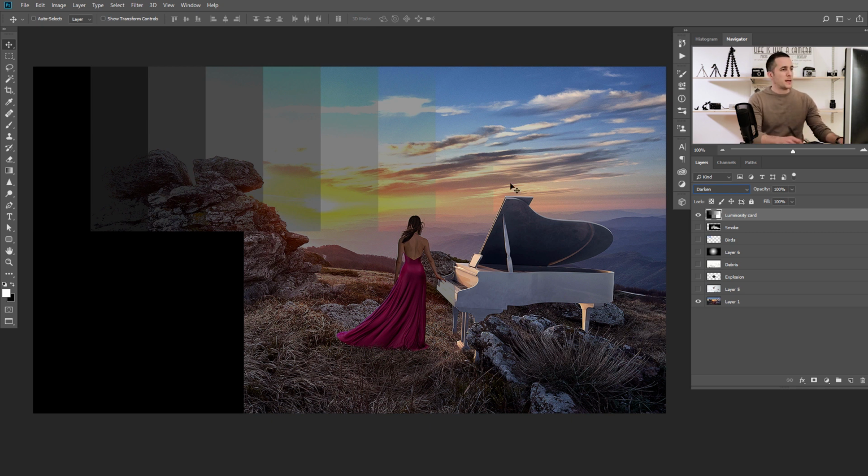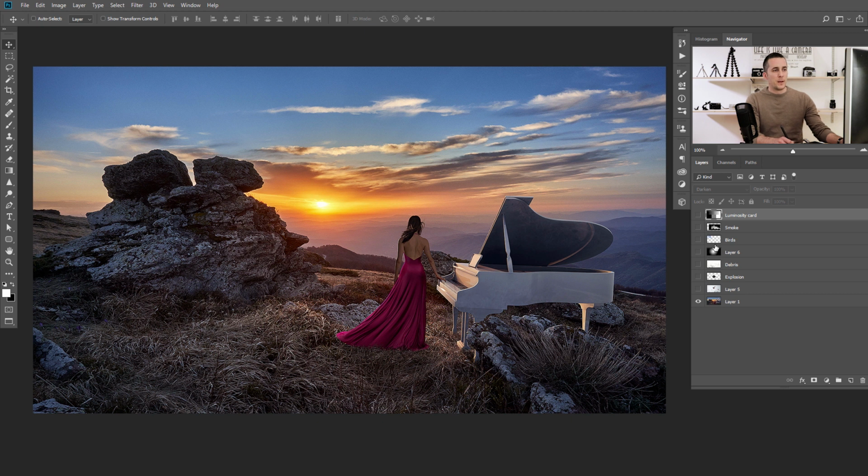So as you can see here, the white color is the brightest color here, and because this blending mode will show you only the darker color, that's why the white color is completely invisible. And the black color is 100% visible because that's the darkest color here in the scene. And that's how the Darken blending mode works. So let me show you a real life example.